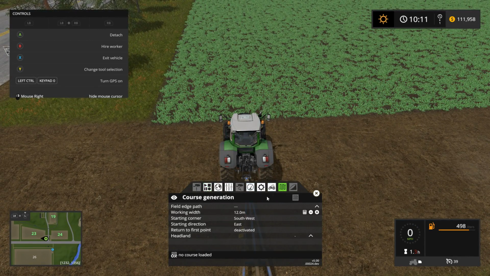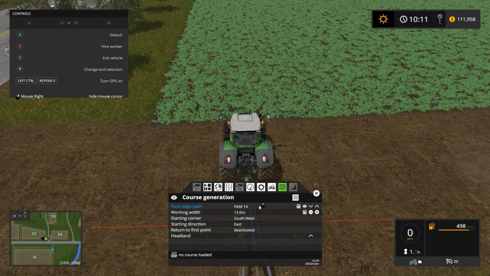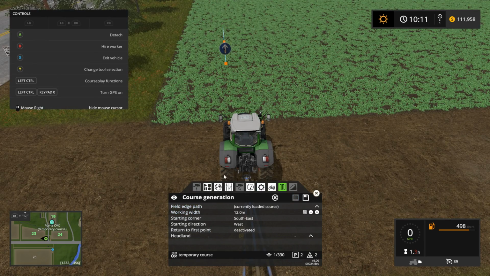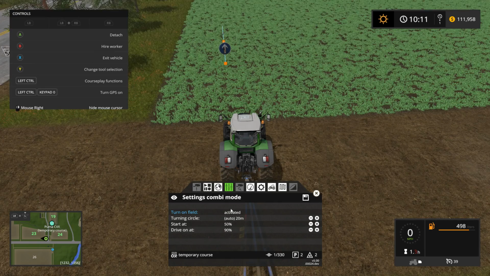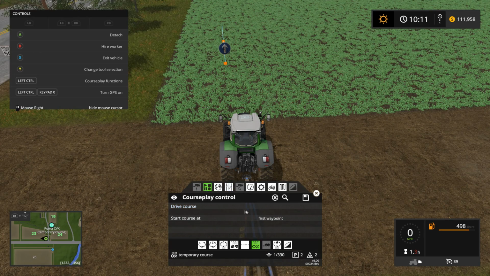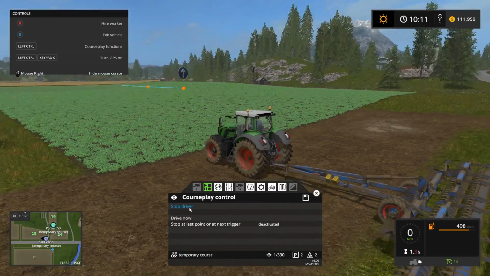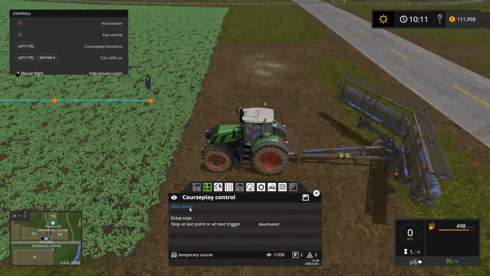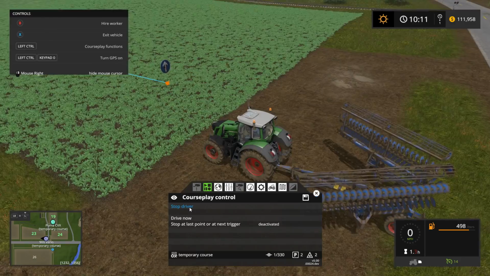Alright, so now field 23. I'm gonna recalculate that because I changed it. Alright, southeast, heading west. Generate that. Okay, there's our starting point. And then this time I'm gonna turn this off and see if it still misses. First waypoint, drive course. Course has to fold it up before it can drive 3 feet so it can unfold it again. Stupidest feature ever.